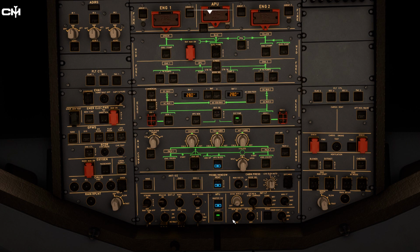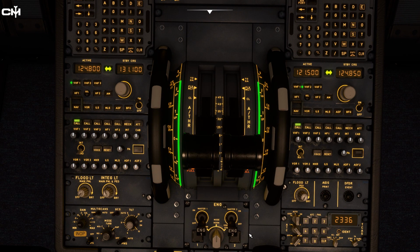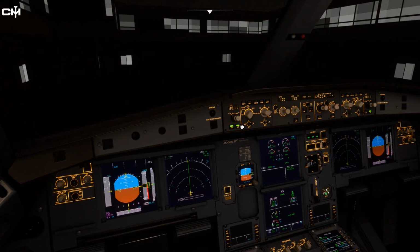Let's get the engines off here, if I can find the right view. There we go. And then we can turn that seatbelt sign off. Passengers can start disembarking. And we should hear the PACX start talking here shortly. There we go, that looks good.